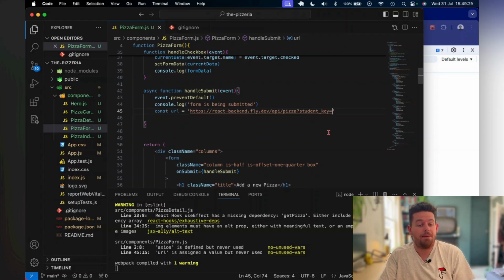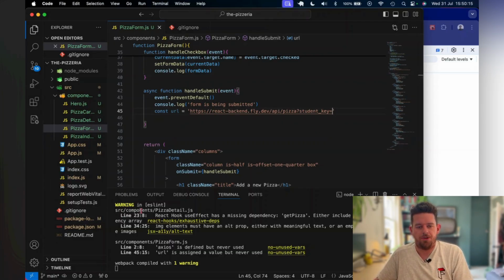Now, there is a really simple and easy way to make sure that we never push keys to GitHub, and we can use something called a .env file. Now, this isn't completely unhackable, but it does drastically increase the barrier to being able to get hold of these keys. So, for example, if it was something like the Pizza API, yeah, you can use this method. This is really not a problem. If it's a public API that you're using, you can use this method. If you're using maybe AWS, something that could cost you hundreds of thousands, you should probably take a different approach, but we'll come on to those approaches later down the line.